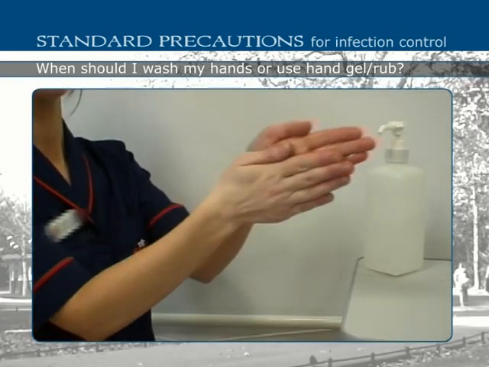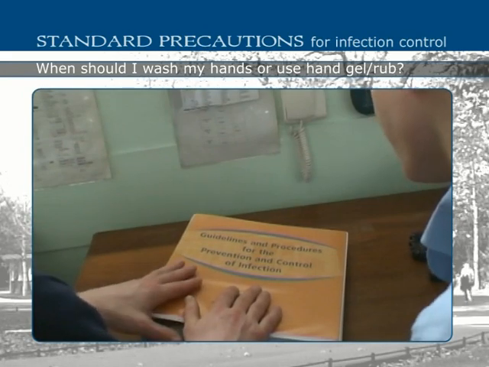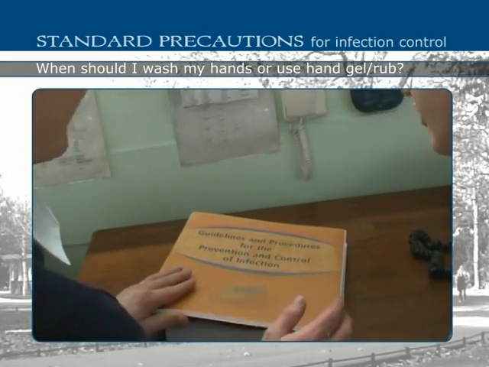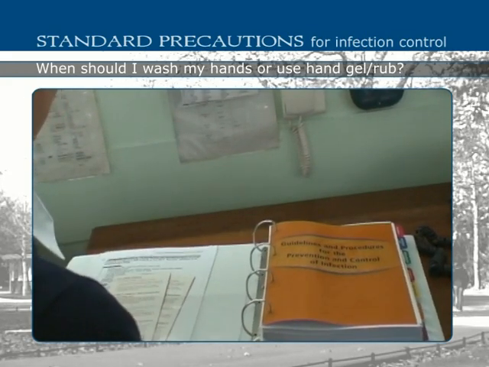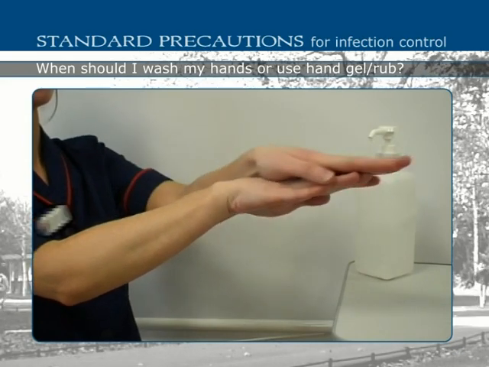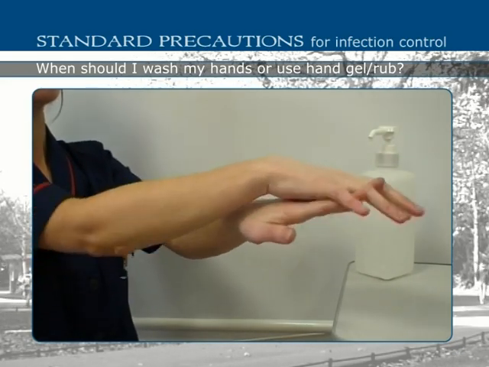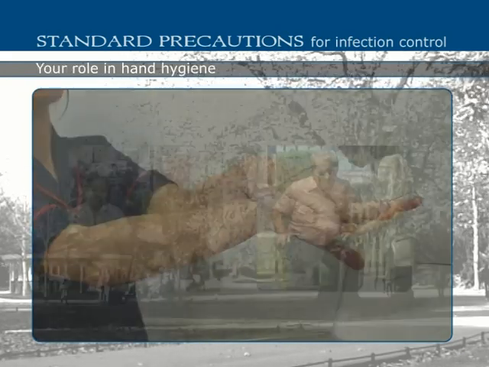If using alcohol hand gel or rub with added emollient regularly, it is advisable to wash your hands as per manufacturer's instructions, as an excessive build-up of emollient on the hands may occur. Each alcohol hand gel or rub may have a differing frequency of hand washing. Therefore, it is important to follow specific manufacturer's advice.